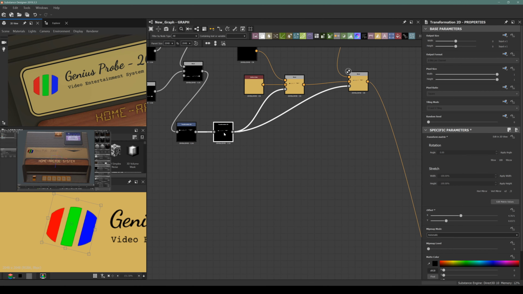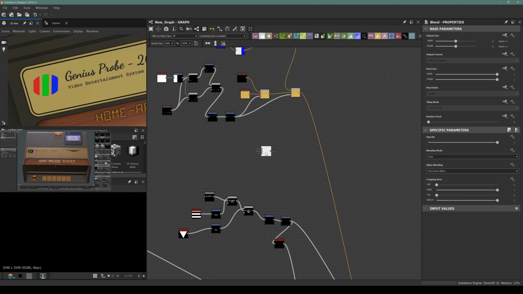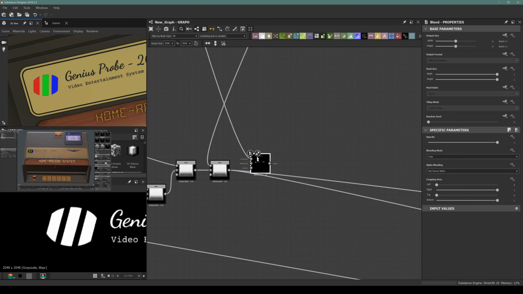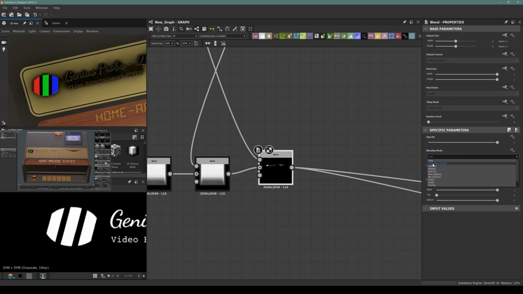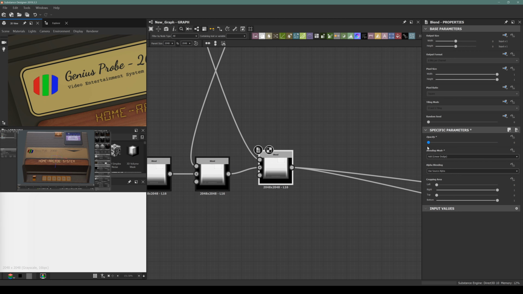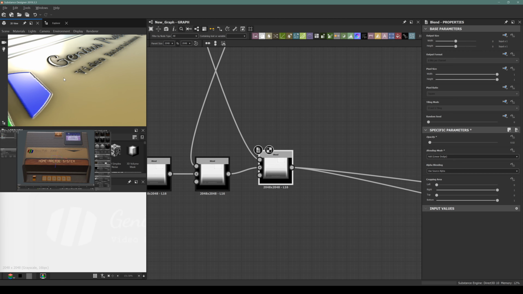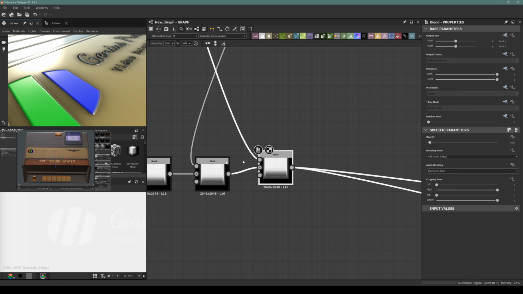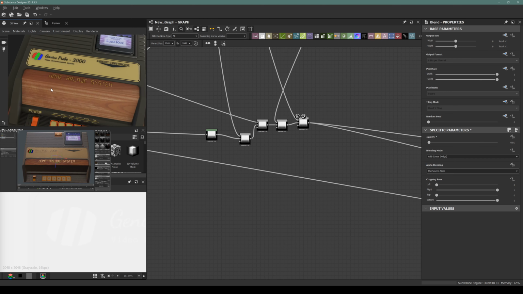So this text detail needs to be applied to the normal as well. So I'm adding a blend node again. And move this to the normal detailing area that we want by making this added to the normal map. Still we have too much ambient occlusion. We will be able to drop it at the end, but for seeing the details for a while, I will keep it that way.